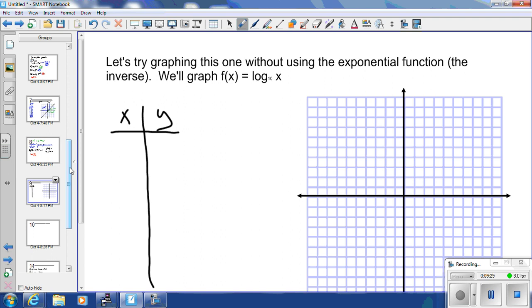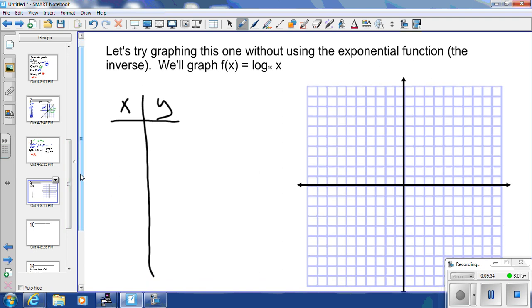So right now I want to try another graph here. This time I'm going to have you try this without using the inverse function. So here we're just going to try to fill out a table. So we'll pick some x values. We'll evaluate them and we'll see what we get. So this is kind of backwards thinking here. If we think about how we're going to evaluate this, we know what the function is. In fact, maybe it's easier for you if I write this out as log base 10 of x equals f of x. That's the way I've been writing it so far, and so I'll put it that way now.